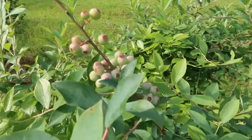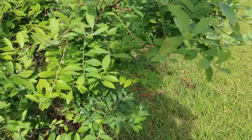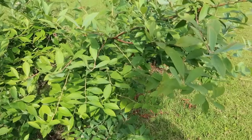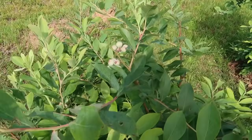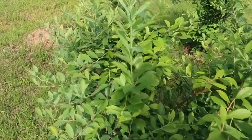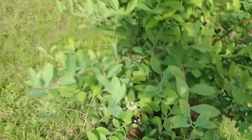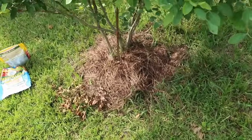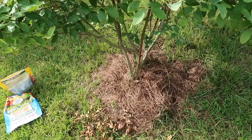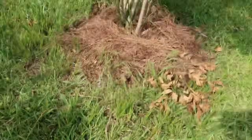This is about a 2, I think this is a 3-year-old here. And I didn't prune it real heavy because it looked pretty poor during the winter, but now it's starting to pick up. I have to excuse that traffic. As you know, there's a lake at the end of the road and all kinds of shenanigans going on down there, I can promise you. But it's starting to bush back out. I think it's going to make it. So this winter I will prune this one back pretty good and take out some of that bulk. But you also know that I wrap them down there in pine straw and things like that, and I am very consistent with my fertilizing.